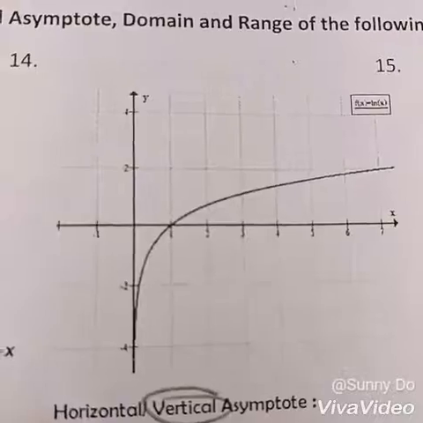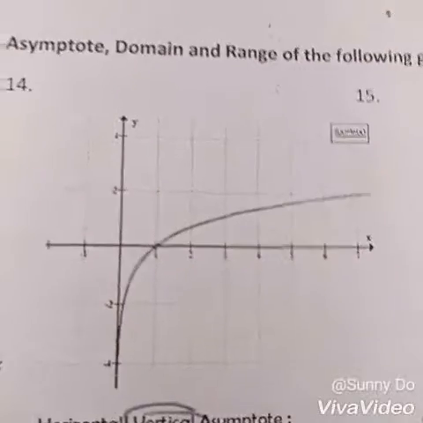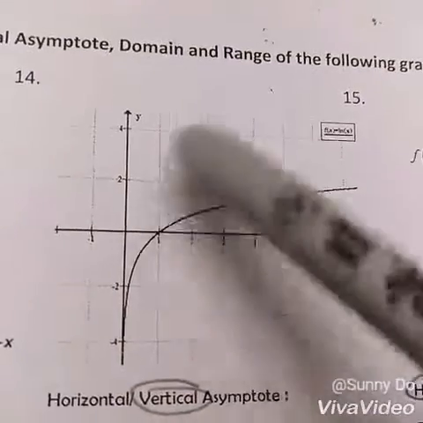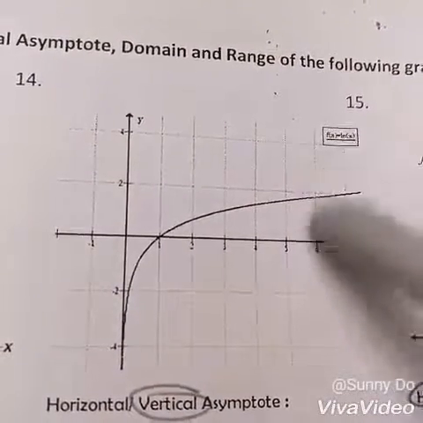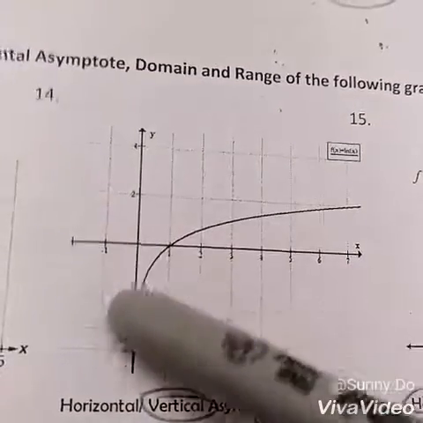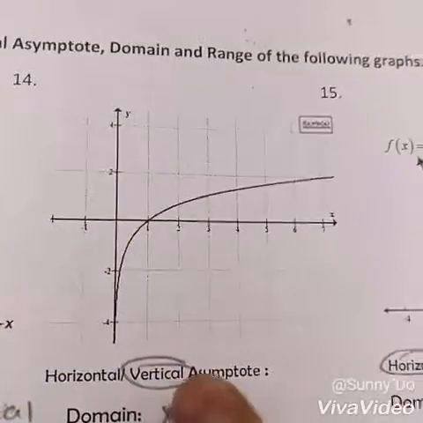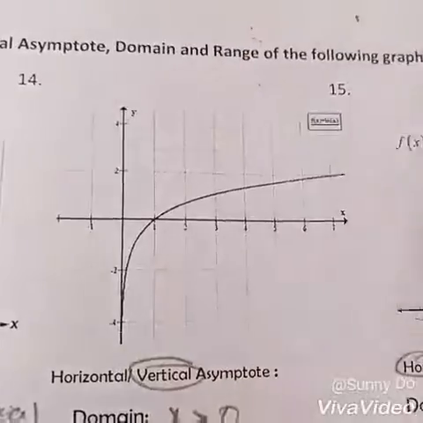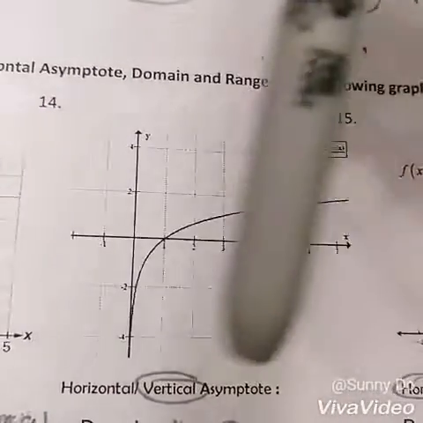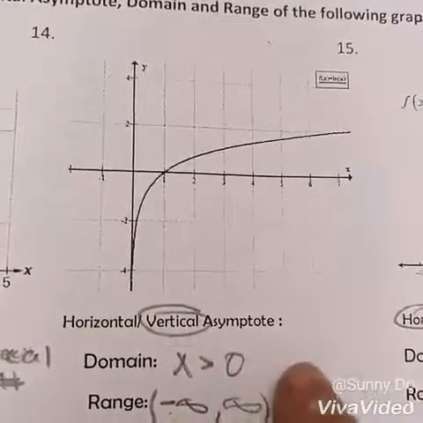Here is number 2 with another graph. This graph is a logarithm function. They have an imaginary line right here called a vertical asymptote. Remember, anything starting with log or ln is going to have a vertical asymptote. This line is x equals 0, so you just circle the vertical asymptote. For the domain, we start from left to right. Your graph has a line at x equals 0 that it cannot cross, and it goes all the way to the right of 0, so x is greater than 0 — or in interval notation, 0 to positive infinity.